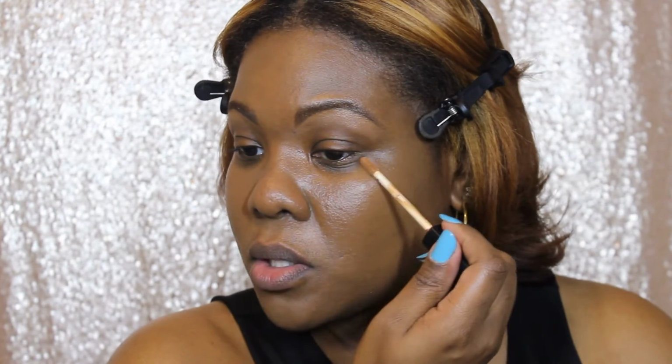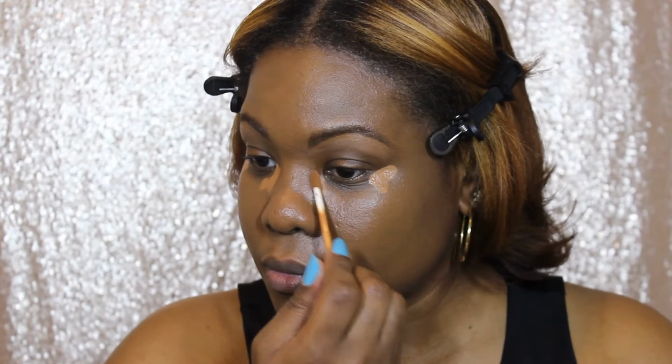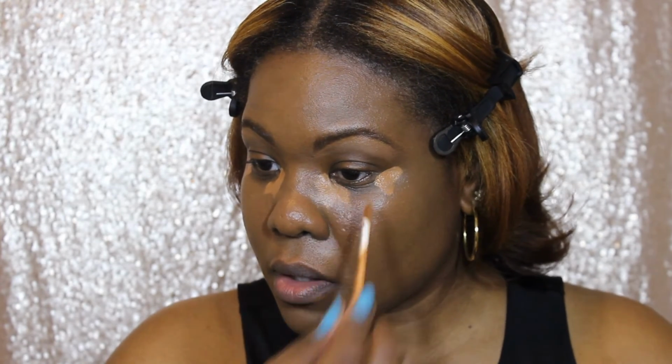So what I like to do with my concealer, I like to let it dry down some, but I'm going to go ahead and put some on, but I'm going to do something else while it is drying down.